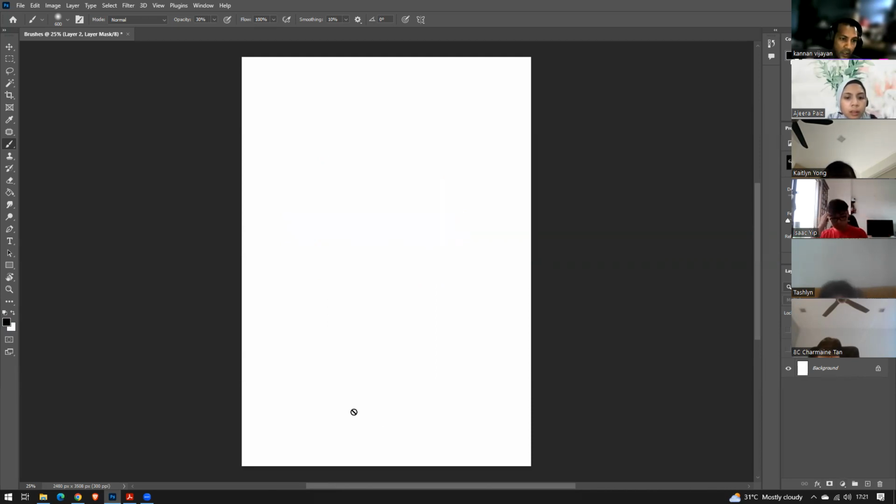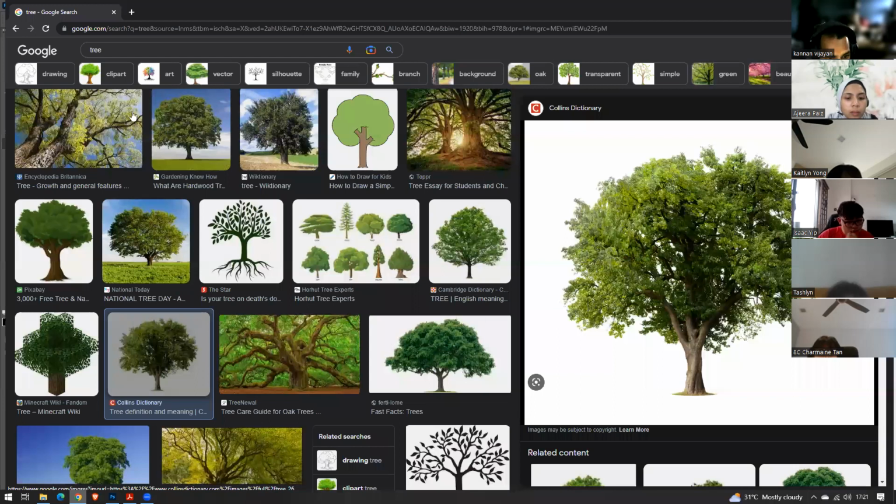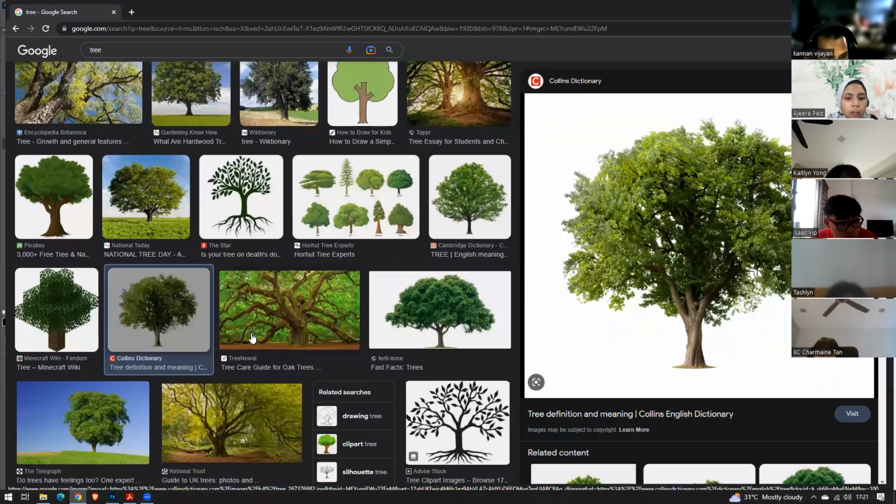A brush can also be a unique shape brush. Okay, just treat this as, say, a stencil. You know how you go to a shop, they have a stamp, so treat it something like that. So the tip, if you want it to be a little bit cooler, if you want to do some sort of a poster, what you can do is you can get into Google.